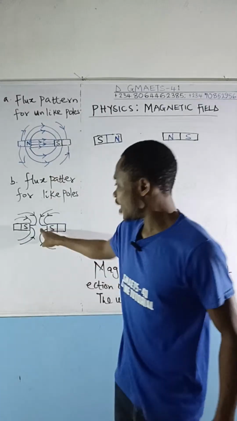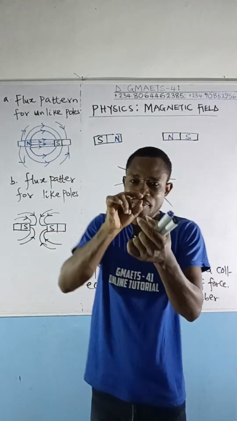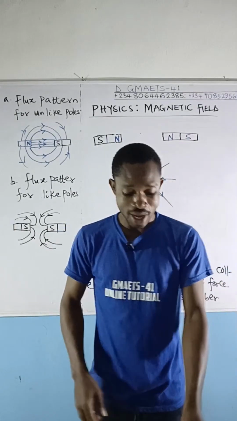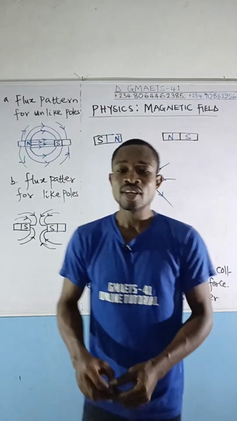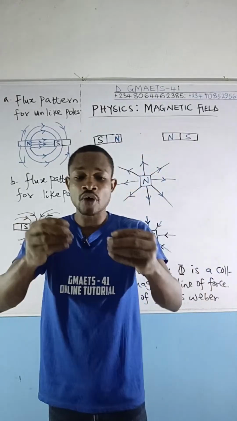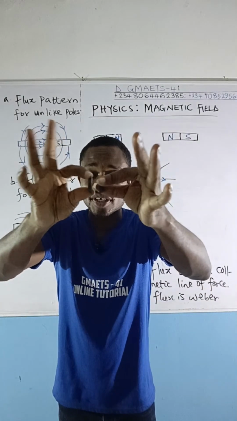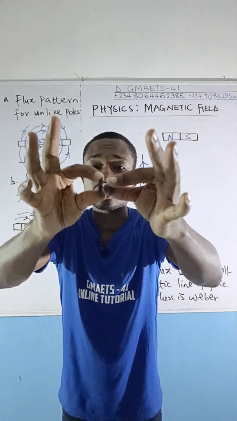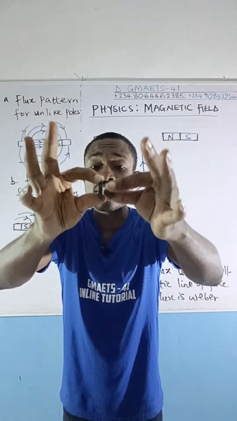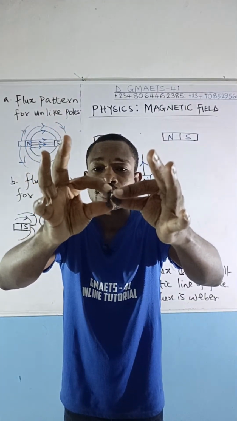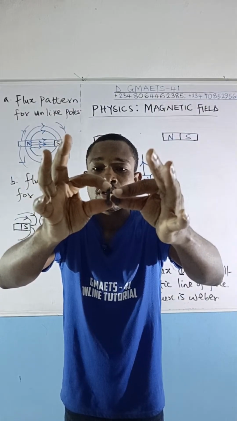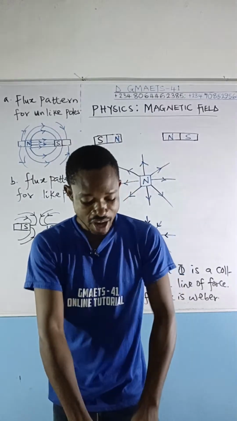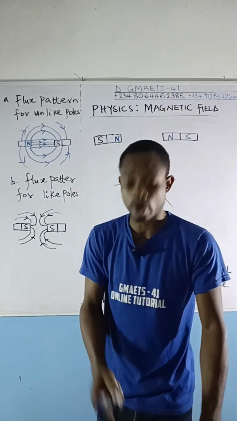Now, you notice that there is something here. The middle point, where it seems like no line of force crossed. As a matter of fact, not that it seems, that is the truth. There is no line of force that crossed it. Watch as I do this once again. You notice between them, there is no attraction. This is the same pole, either south-south or north-north. No attraction. In between, you notice that there is a free space there. That free space is called the neutral point.